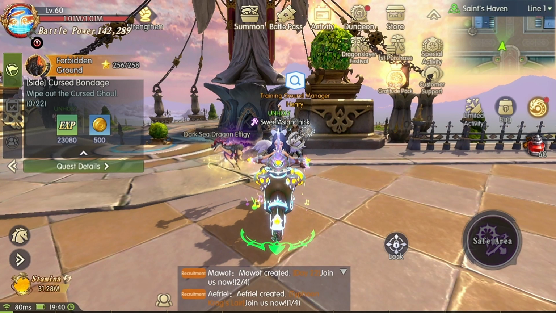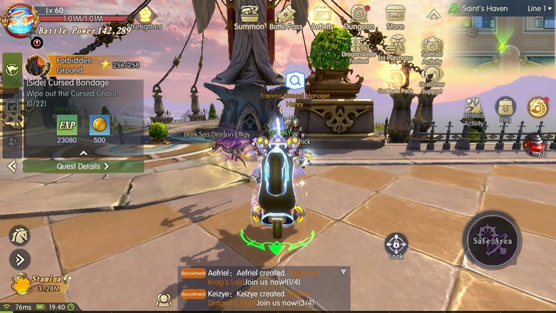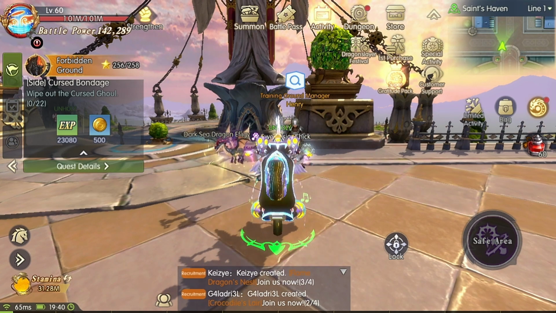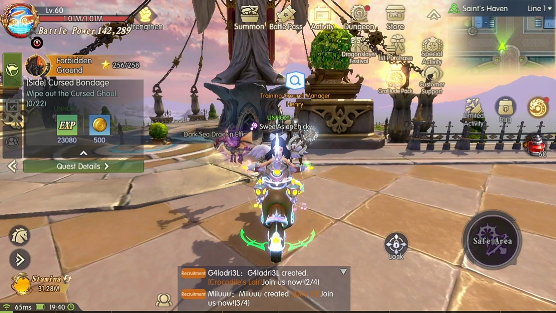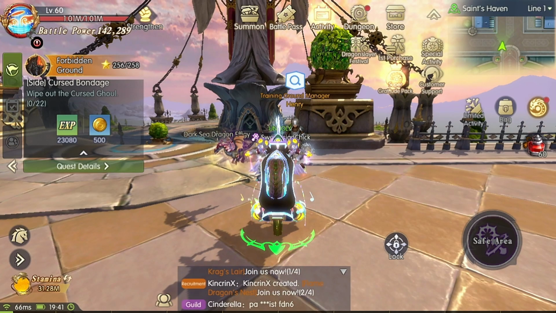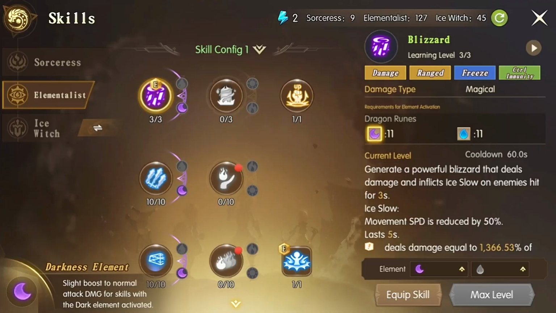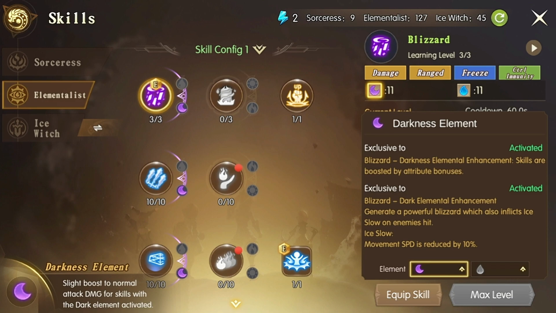Okay, so before we start, I will explain to you the main attribute of the ice switch so that we will have an idea on what stats or what attributes to focus on. So let's go. In order to check the main attributes, we need to go to skills. Here we can see the dark element. You click that and then you scroll down.